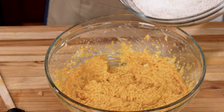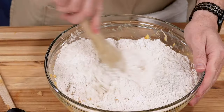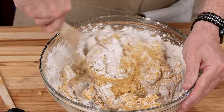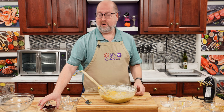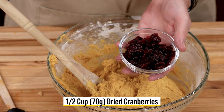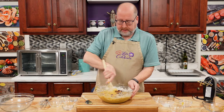Now we want to add the dry ingredients to the wet ingredients. You can pour them right in — you don't have to do it a little at a time, just dump them in. Now I'm going to stir this by hand. It comes together really quickly. This is mixed well — you can see how it's come together as a nice batter. Now we're going to add a little bit of sweetness, a little bit of tartness, and that's where those dry cranberries come in. This is half a cup, or 70 grams thereabouts, of dry cranberries. We just want to mix these through.